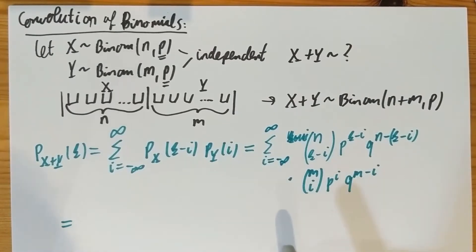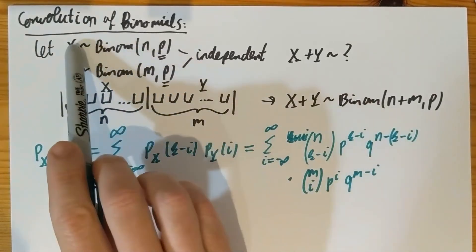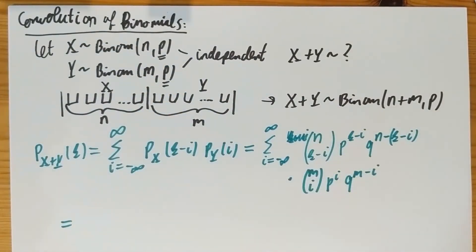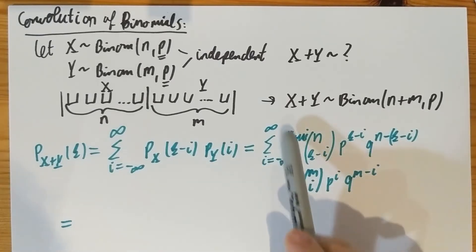I am still going to write I equals negative infinity to positive infinity for the boundaries, noting that, in fact, whenever I exceeds K, so that this binomial is 0, or K minus I exceeds N, or I goes negative, or I goes above M, then the binomials kill the terms under the sum. And those are exactly the cases which are not allowed for the binomial. So the binomial coefficient takes care of the conditions I need. It makes sure that I don't want to take X to negative, I don't want to take X to larger than N, I don't want to take I to negative, or I to something larger than M. Whenever I try to do that, the binomial coefficients immediately kill it. So I can keep my infinite summation, which is actually a finite sum, but all but finite terms are going to be 0.